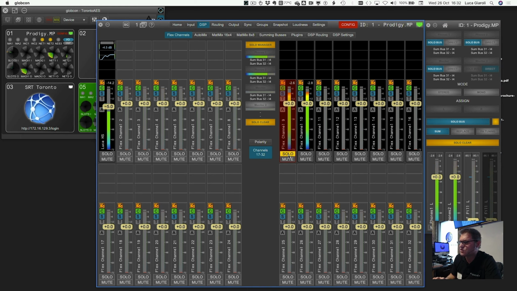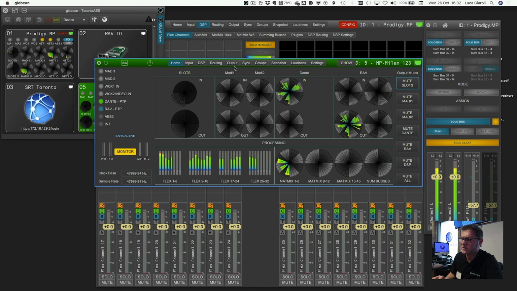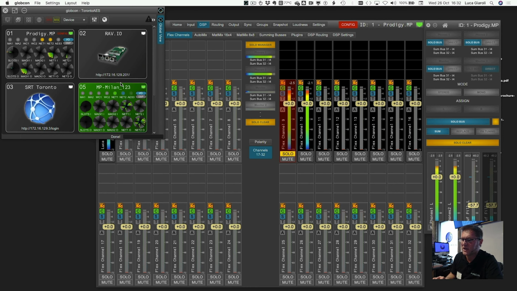So whatever I'm putting in solo is then available for my solo output, and I have the level of the solo output. It could have been my phones. It could have been the phones number 2. It could have been a local hardware output. It could have been a Dante send towards Dante Virtual Sound Card towards Smaart to immediately get measured whatever I want, just soloing that. It's going to be sent off to Smaart to be measured, for example. So you can use it as you want. Or it can be in Milan, something sent off a specific solo channel that you are using to transport over the ocean the solo information of the device in Milan.